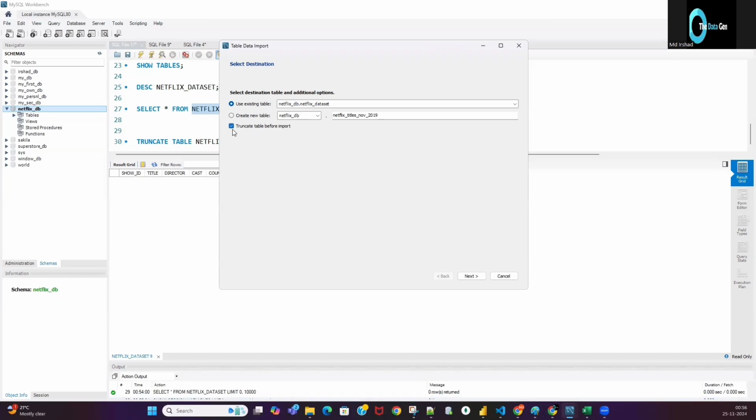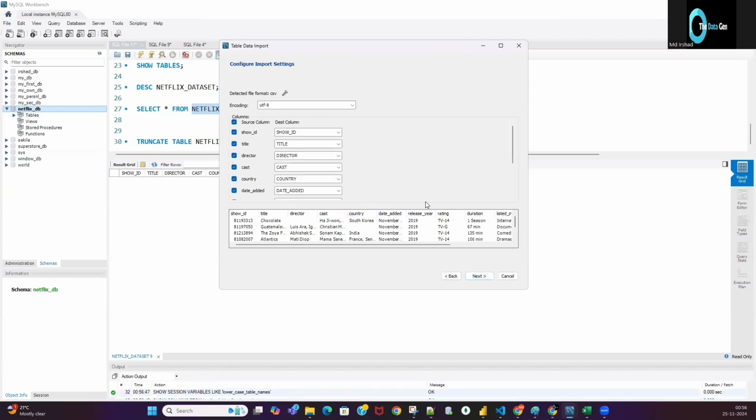When you enable this, before loading the data into the table netflix dataset, the process will check whether any data is there inside this table. If any data is there, it will make the table empty and then loading will happen. It is better to select this so that the old data will not be merged with the new data.